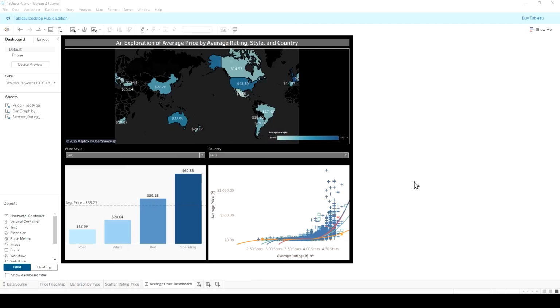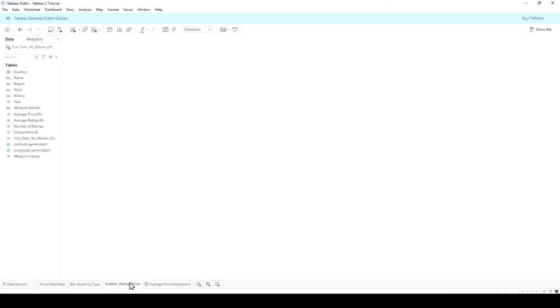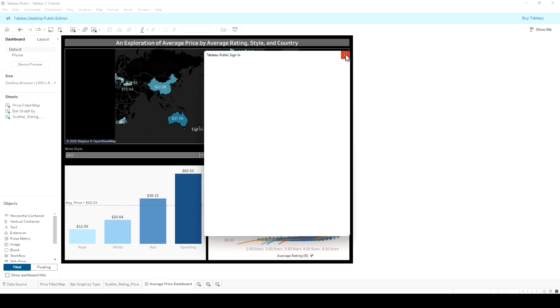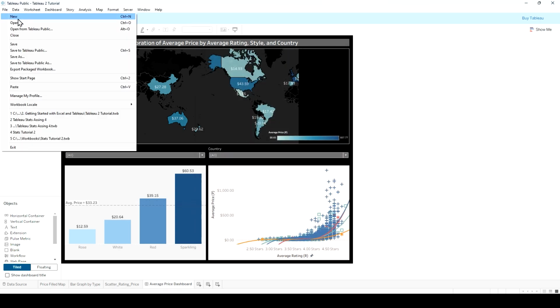So let's go through and save this thing. And a couple things here. Number one, I want to make sure that I don't see all of these individual visuals. I only want to see the dashboard. And depending how your settings are set up, you may have to do some modifications. You may not. So first thing is obviously you're going to save this local. However you have this, just save.